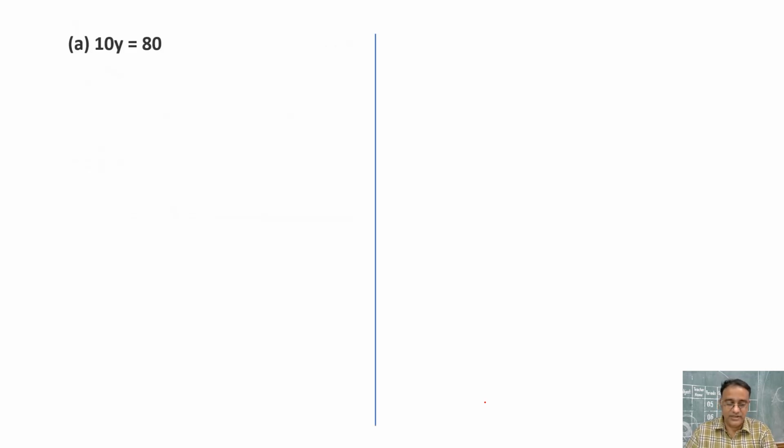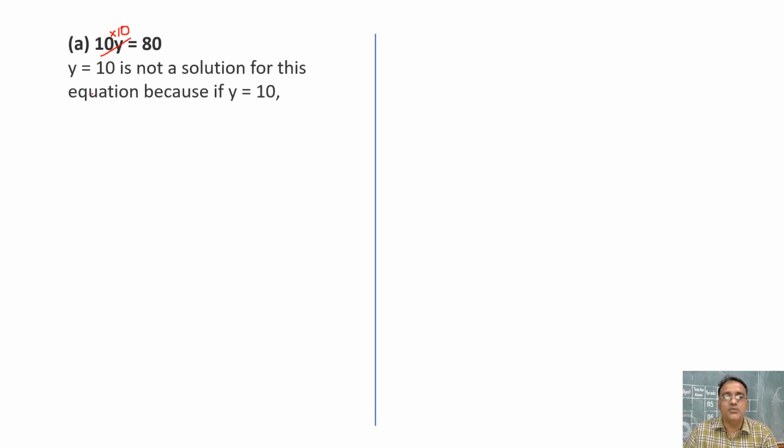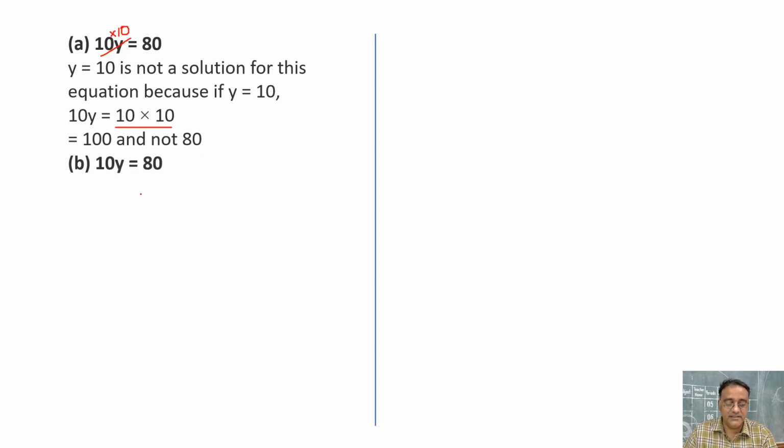10y is equal to 80 and the value given is 10. So if you substitute 10 here, we are getting 80? No, sir. So y equals 10 is not a solution for this equation, because if y is equal to 10, then 10y becomes 100 and not 80. Right? Second question, the value given is 8.